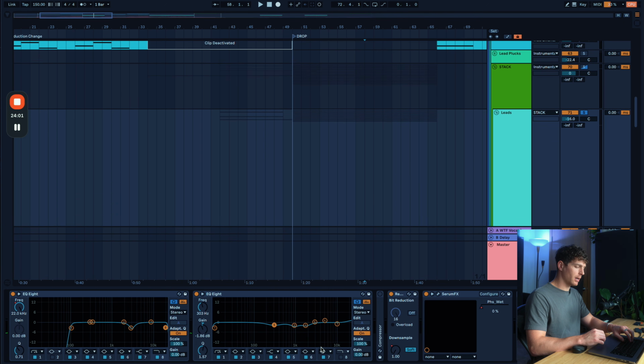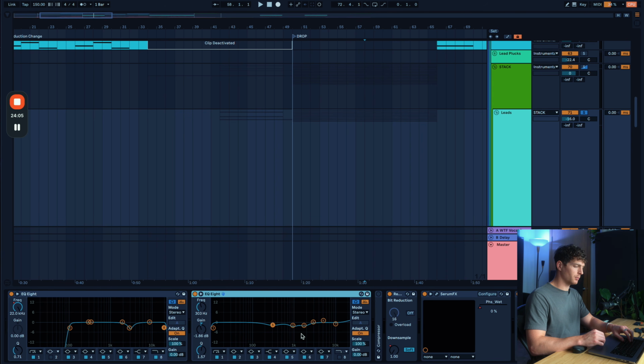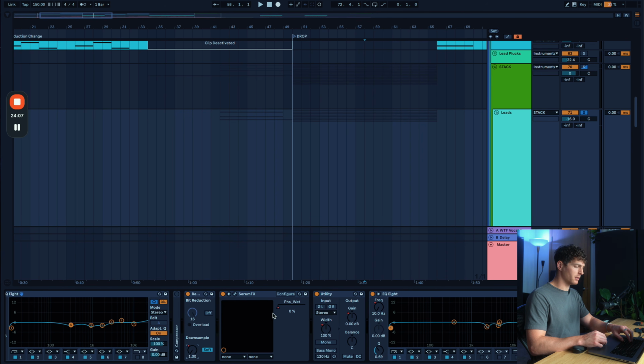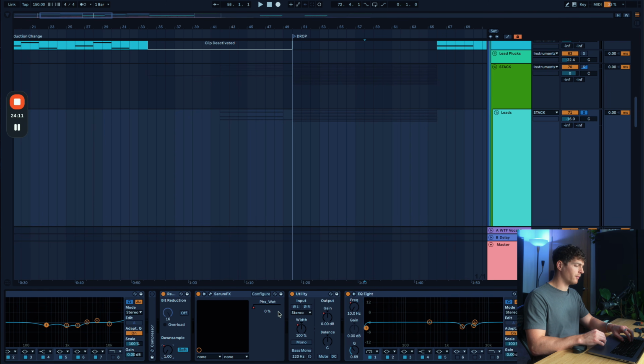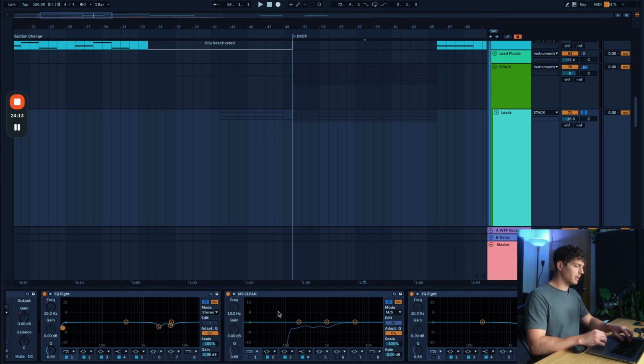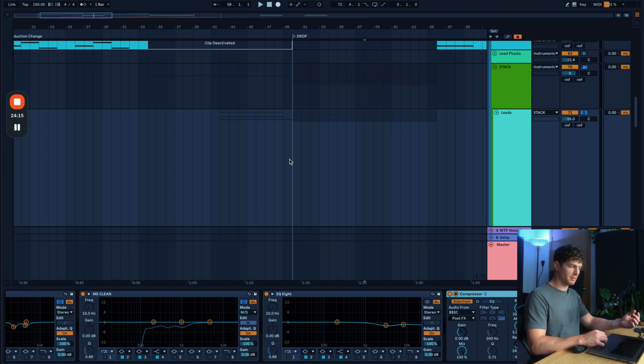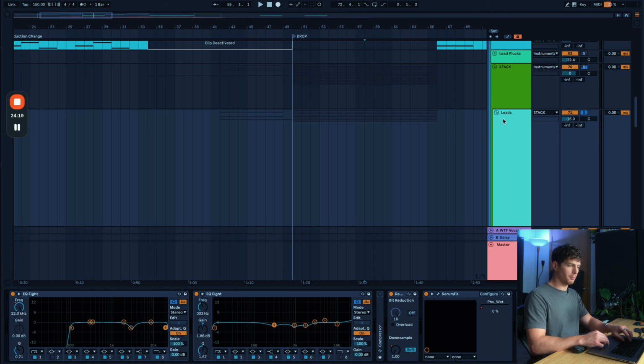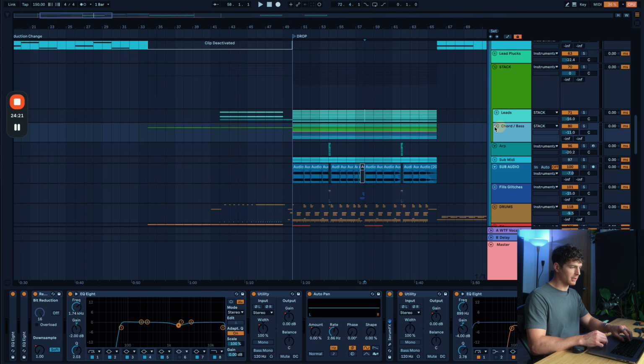There's nothing crazy going on as far as group processing. Just some EQs, just cutting some resonant frequencies. There's some automations and stuff that I mostly go over in my previous YouTube video where I'm talking about drop fills. And then that's really it. It's a sidechain compressor. There's no crazy OTTs or compressors or anything like that. So group processing does not need to be crazy.